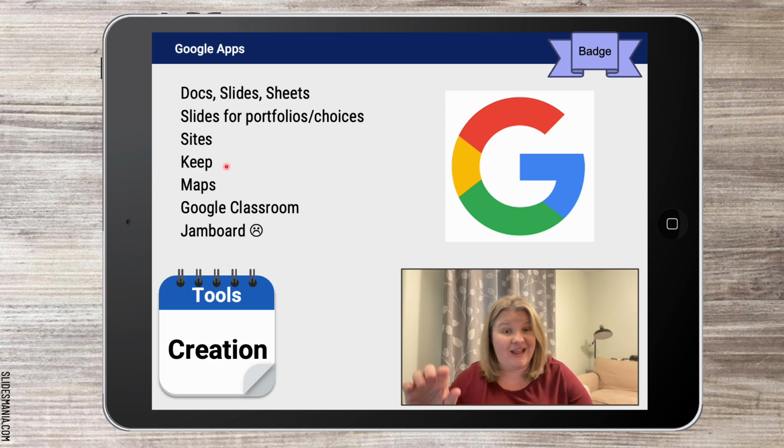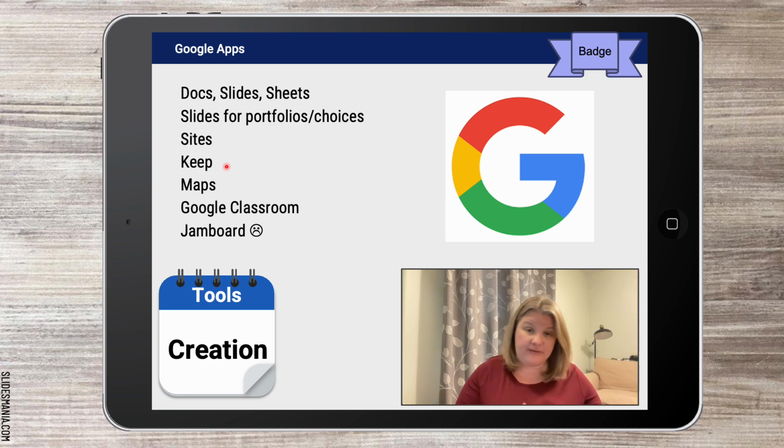It is available as an app as well on the iPad, or on the iPhone as well. So as a teacher, you could be working and say, I need to keep a note of that, and pull your Google Keep account up, put it in there, and be able to access all of your notes.